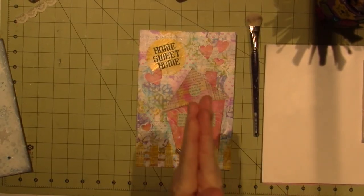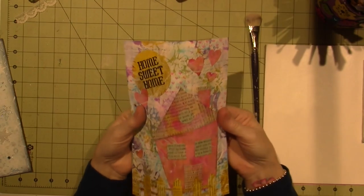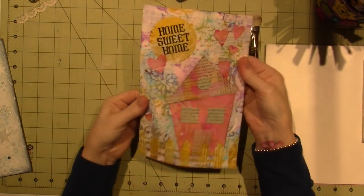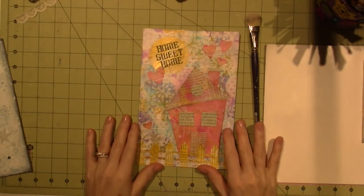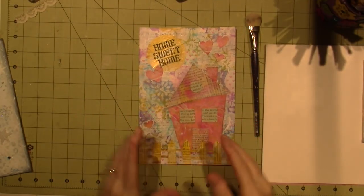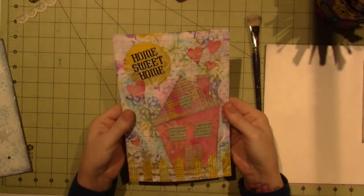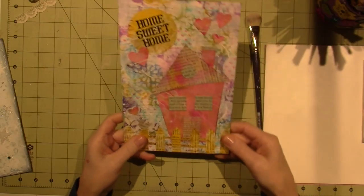Hello, it's Sarah. The house is empty and I should be on the treadmill, but I decided to come in here because I am in love with these colors. I can't wait to see what it looks like. So this is part three of my February art journal page, and I'm ready to get this thing popping.